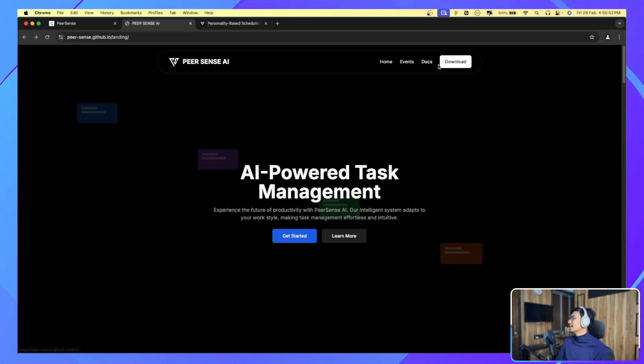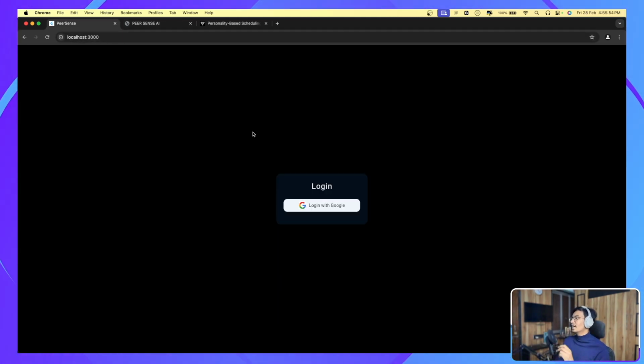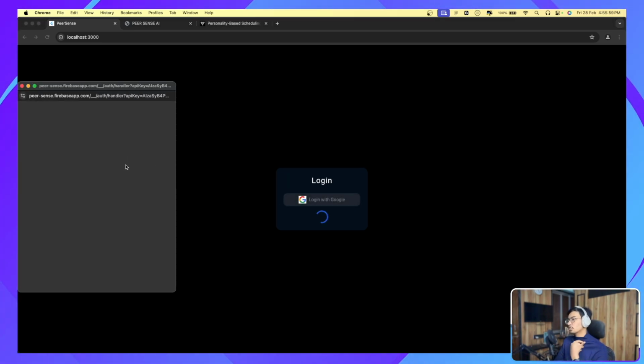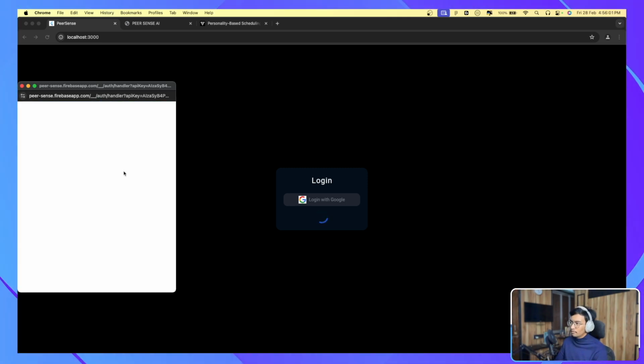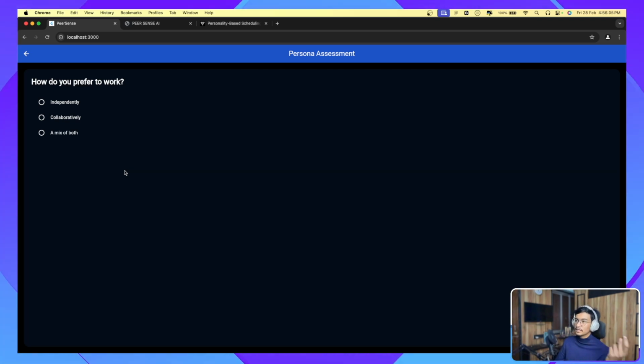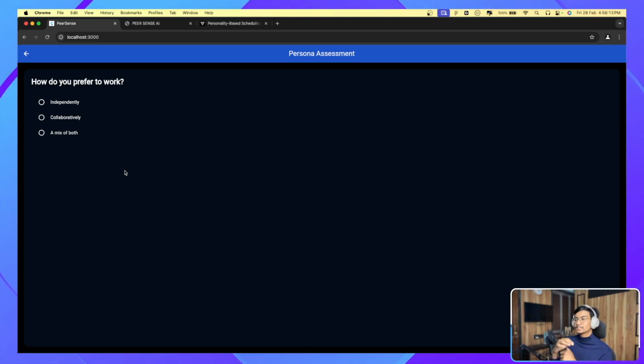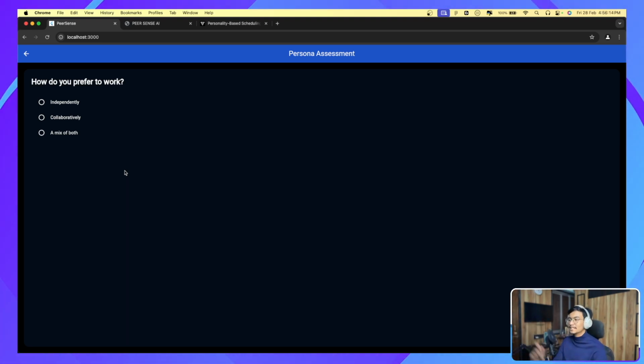Yeah, so let's click on get started and now it will first of all ask us to log in. Now we'll log in through our Google account. Why, you may ask? Because the tool is linked with Google Calendar. So whenever you add any task, it will link it to the Google Calendar also.